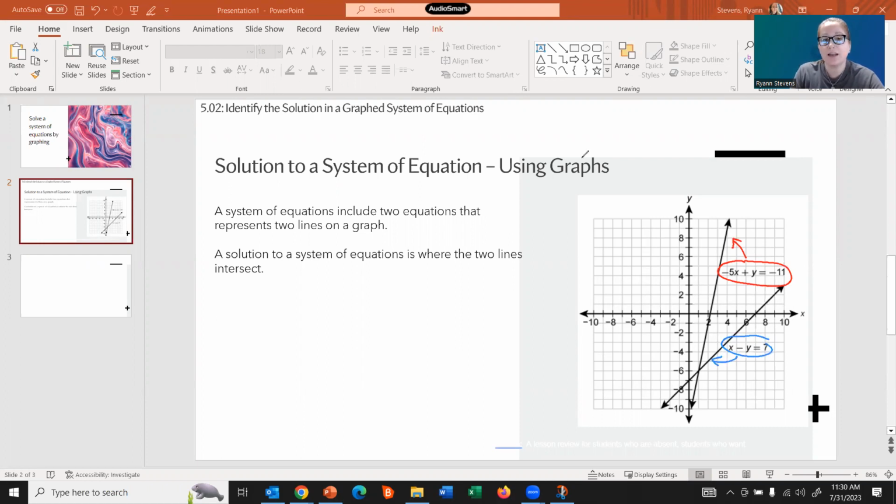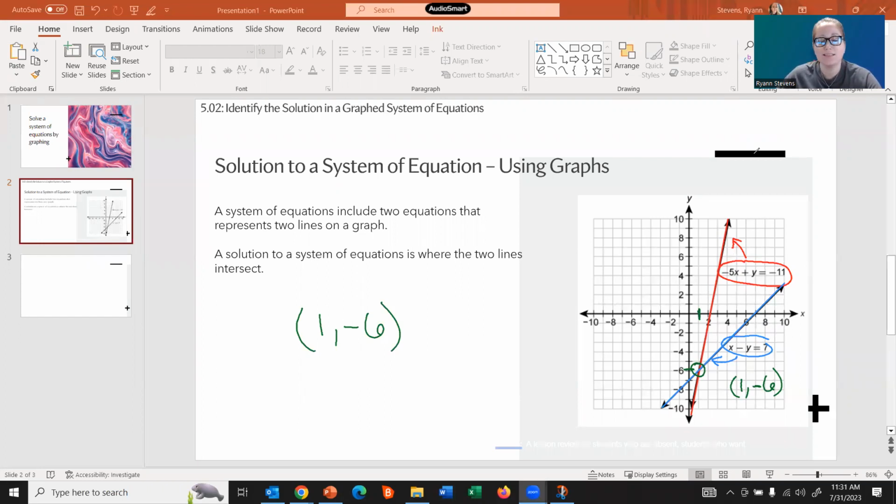And when we're looking at what the solution would be, we're going to look at where do these two lines cross. So if we were to look at both of these lines, and I'm just going to trace them. This is going to be our first line, and this will be our second. And we're going to see exactly where do these points cross. And they would cross right about at this point. So we could say the ordered pair, this would be 1 on the x-axis, and then it would be about -6 on the y. That would be our solution to this system of equations because that is the point that they intersect.